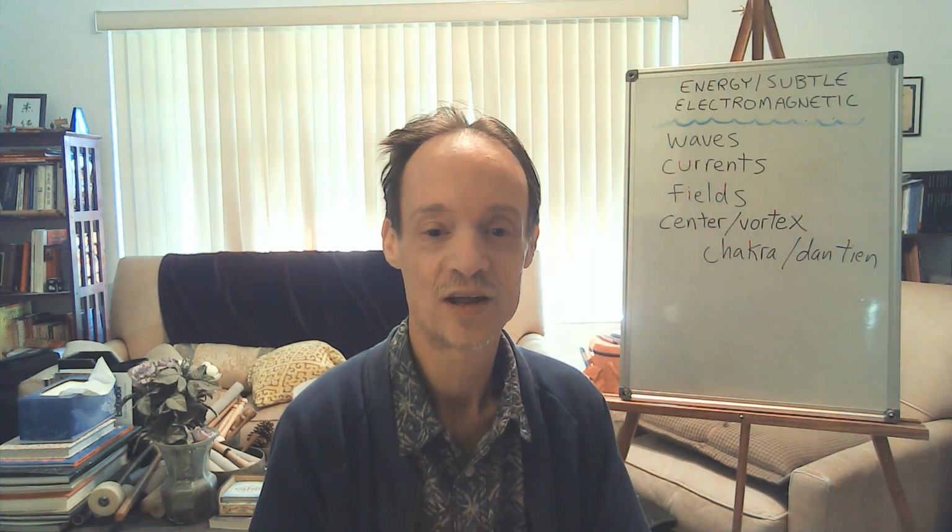So these are just some reference books that you can look into if you're interested in exploring a lot more detail about the subtle energy systems, looking at how people have mapped out the flow and functioning of these waves and currents and fields of energy. Also the centers or vortexes of energy, and how all of that relates to our physical body, to what we're perceiving on that physical level that might be manifesting.